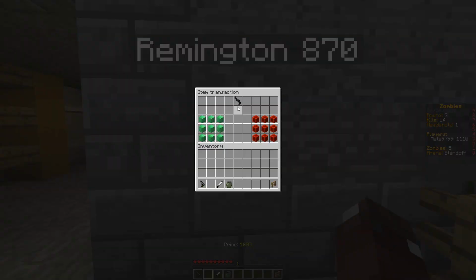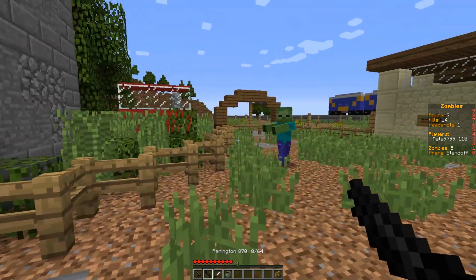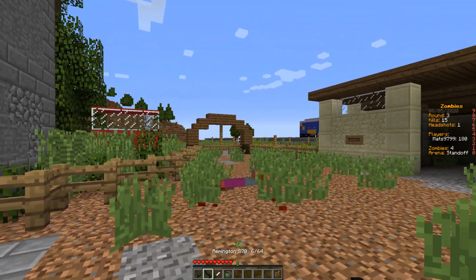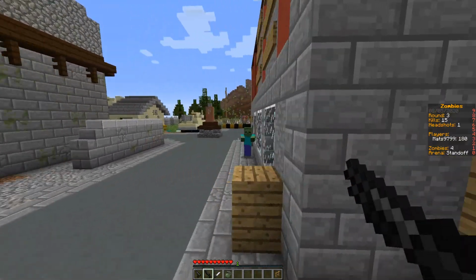Let's buy this weapon. And you can also use a weapon to shoot your zombies right now.